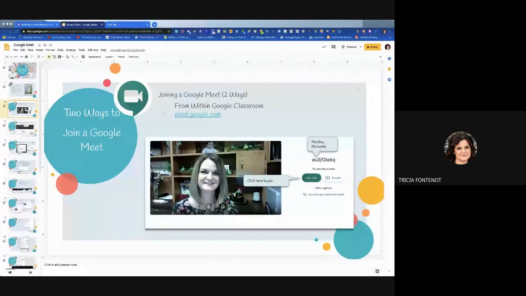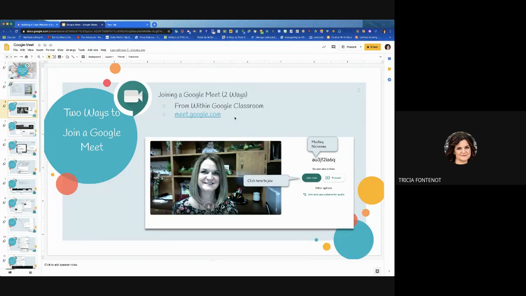Is everybody seeing the 2 ways to join a Google Meet? Everybody seeing that screen? Perfect. Just to let you know, you can join a Meet by going to meet.google.com or right from within the Google Classroom.